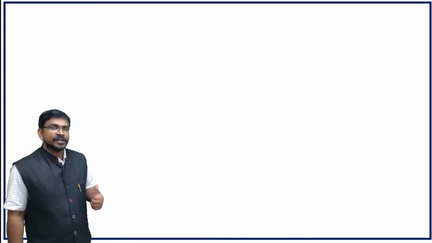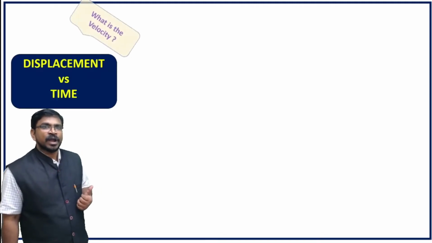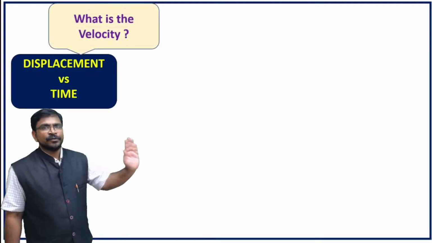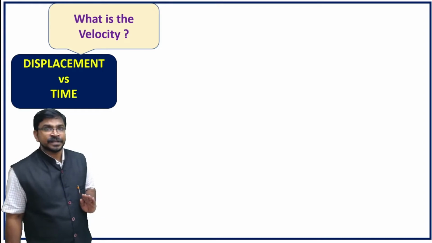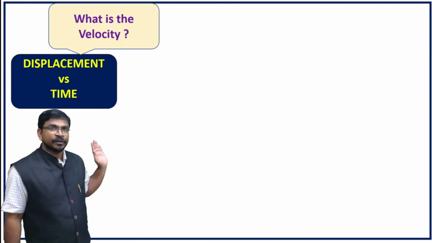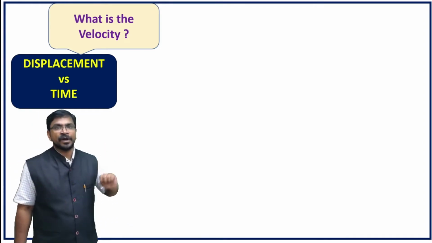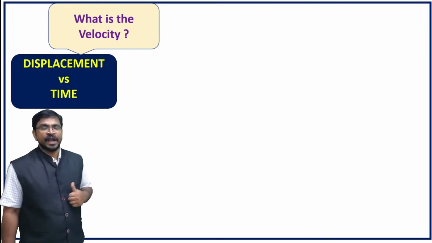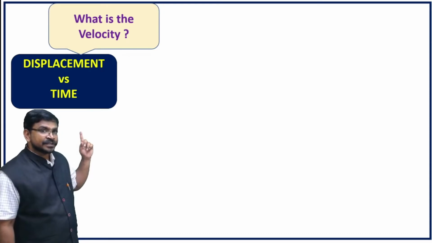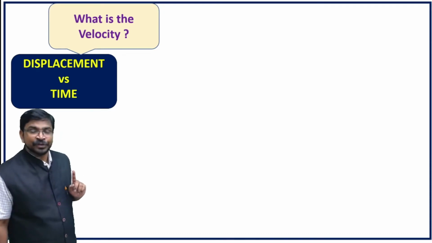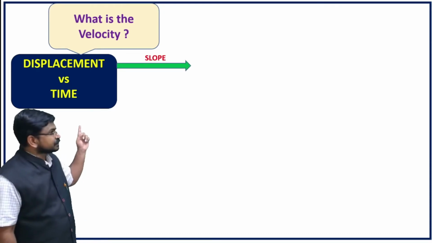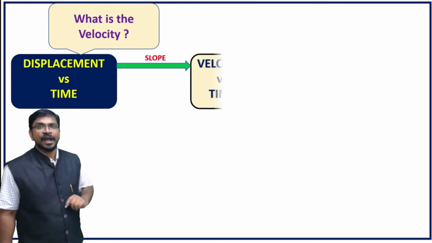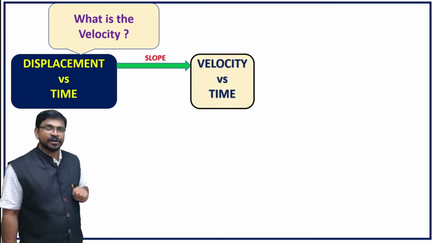and area. And for the understanding of the students, we have developed one simple flow, which we call the workflow or brain map or concept map or flow chart also. See here, displacement versus time. And from this, what is the velocity? Velocity, we know, is the slope of the displacement versus time graph, which can be given as the velocity versus time graph.